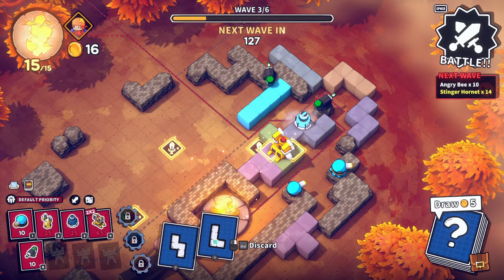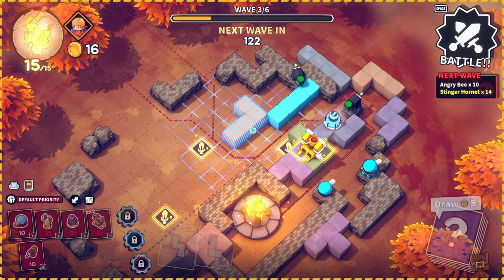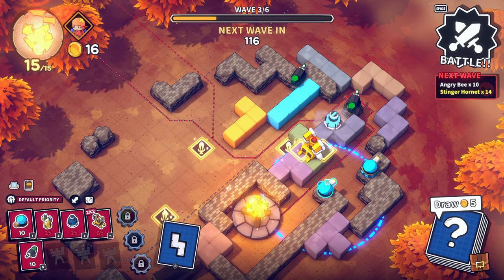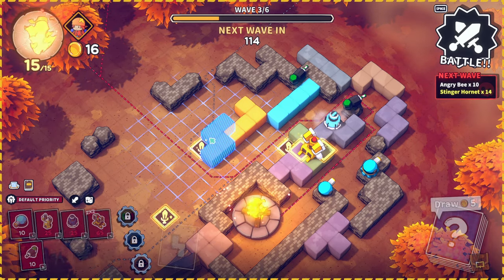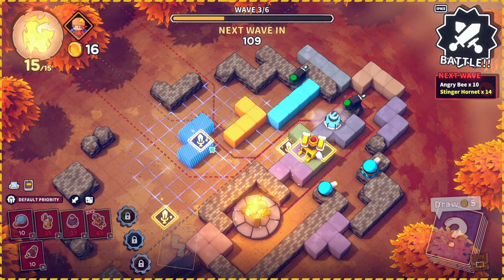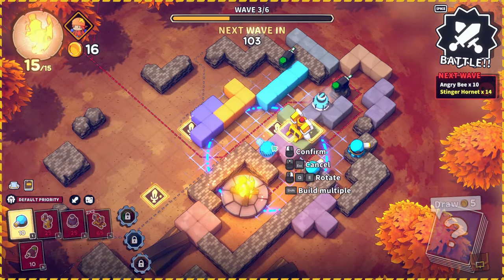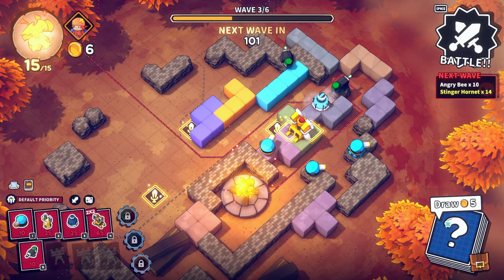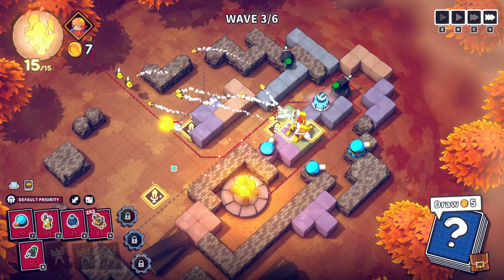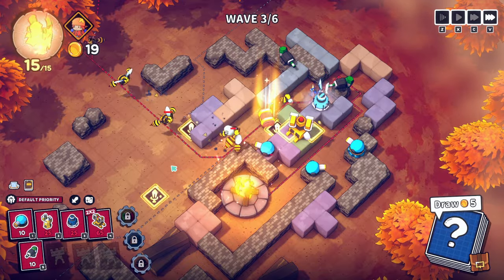Should have built that differently, I guess. I'd like to take advantage of that, but I'll need the reverse of the L tetromino. I'll need the reverse L to take advantage. But for now, we'll just keep mazing them this way. I'll build another standard tower, because that's all I can afford. But yeah, our rocket tower is pretty dope.